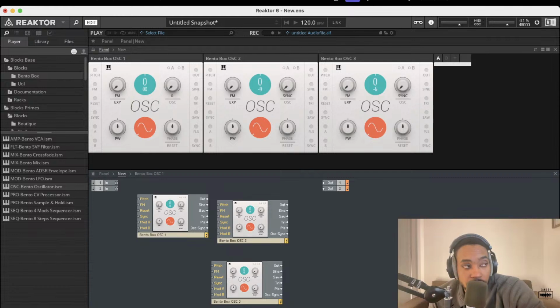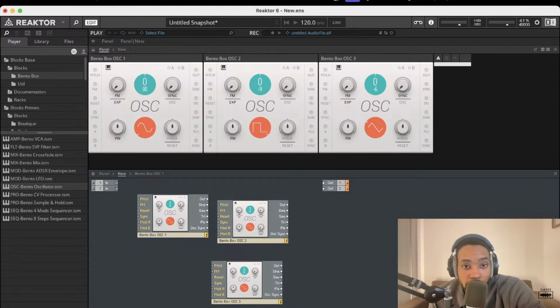And the reason for this is to create some more of a chorus-like effect, and that's what detuning does. So I'll set one oscillator to saw wave, I'll set one oscillator to square wave, and I'll set one to a triangle. So that should look something like that.